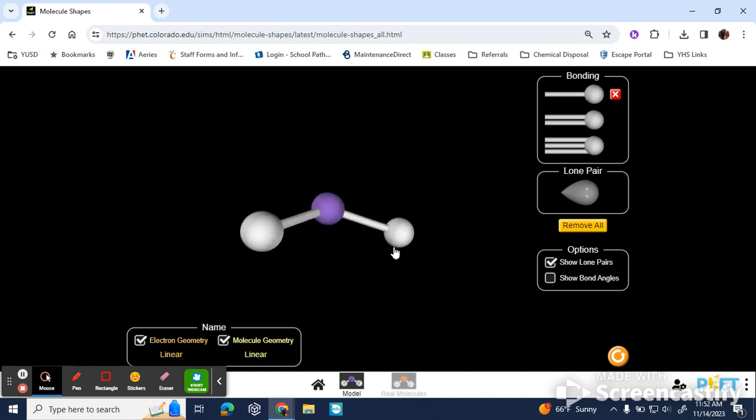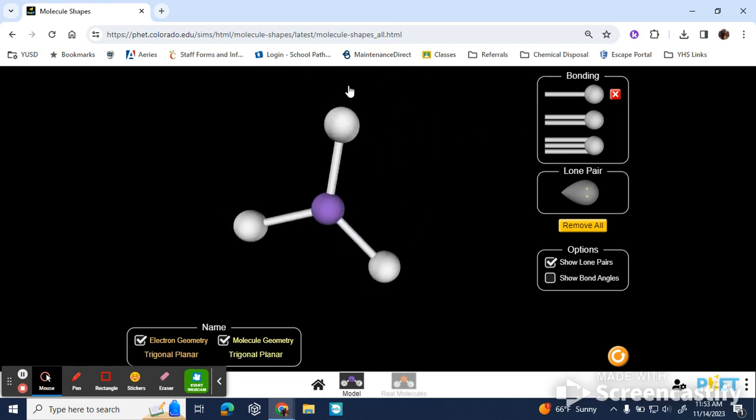So now watch as much as I'm trying to get it to touch that other atom, you can see that it's repulsing it, right? And this is all according to that VSEPR theory, or that valence shell electron pair repulsion. And this is the point of this, so that the electrons on each of these atoms are trying to get as far away as possible from the other one. So no matter what I do, they're always going to be trying to get away from that other atom. So if I add another one, you can see that it makes a trigonal planar shape. So right now we could count 1, 2, 3, 4 circles in total, or 4 atoms. And therefore, that is going to make that trigonal planar shape.